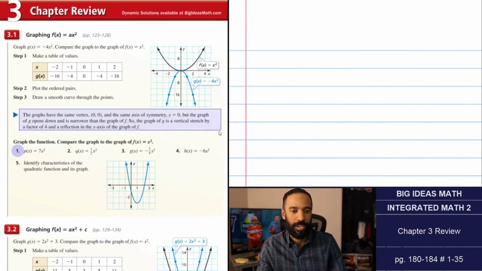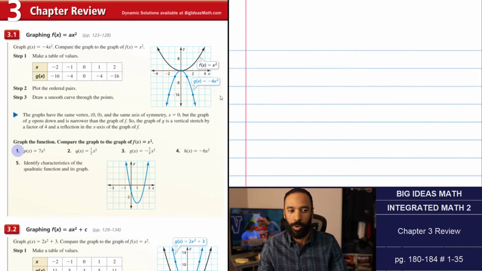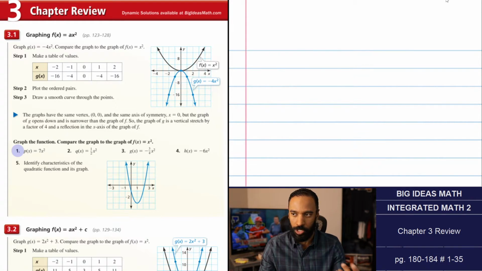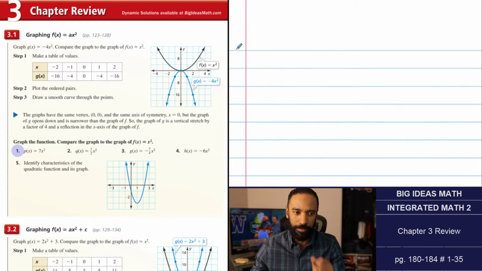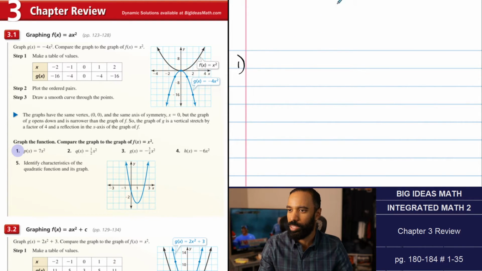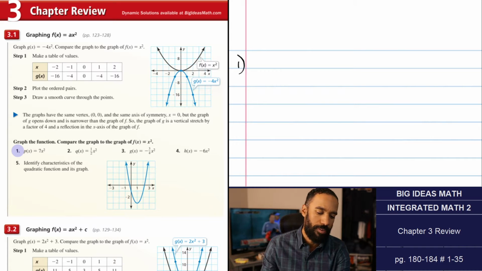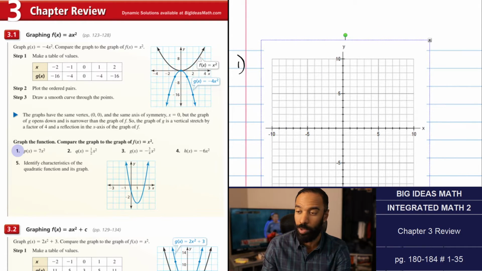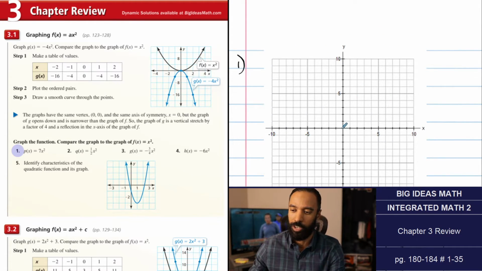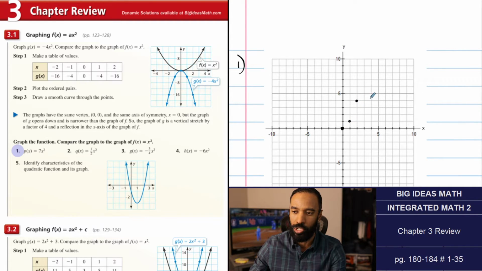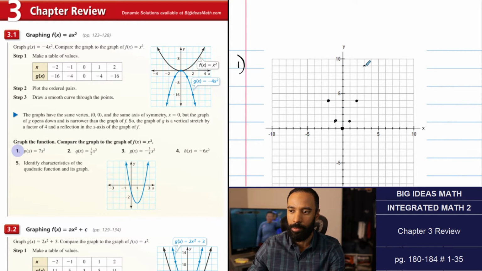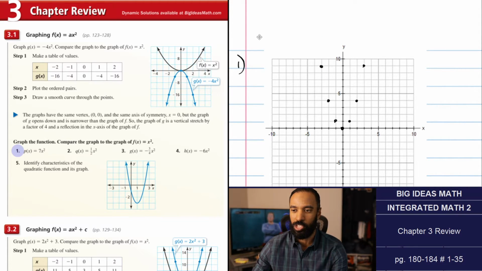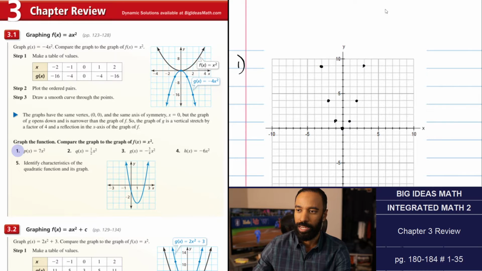So let's go ahead and try 4 of these where we're going to graph the function and compare it to the original. I think the way I want to start these off here is I'll copy and paste one of these graphs. So if you want to find the scaled ones, you can. And I'm going to draw the parent function now. And then I'll just go ahead and copy and paste that over to each problem that we do, if that's cool. Because there are going to be 4 of them, I might as well just use it each time instead of redrawing it so we can compare. Assuming I'm going to use the same graph thing each time, and I guess I will. Oh, I need to draw the curve still.